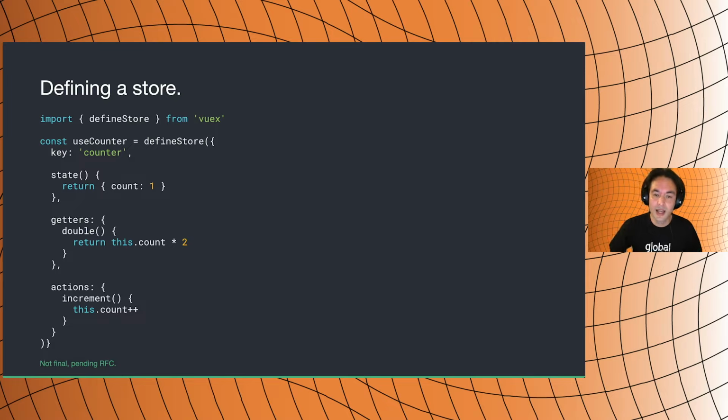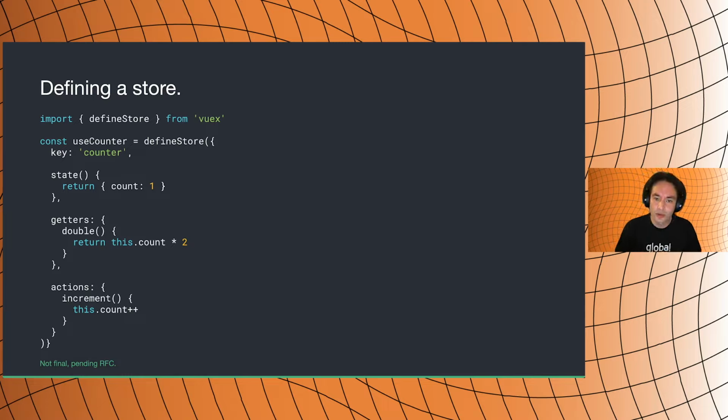Next, let's add actions. Again, same as getters, it references the state through this. Now, how you access the state inside the store is more unified. You can simply access them through this context as if it were a Vue component. I hope all of this makes sense. It really looks just like a Vue component in Options API.